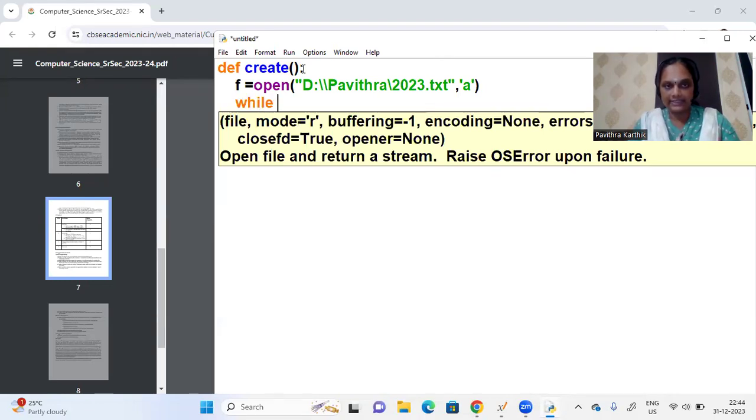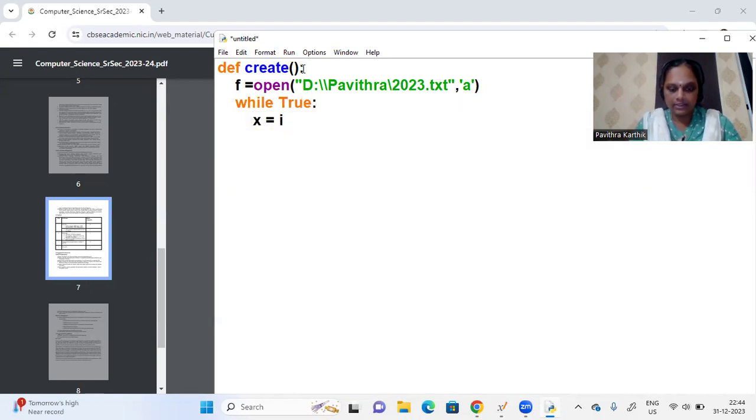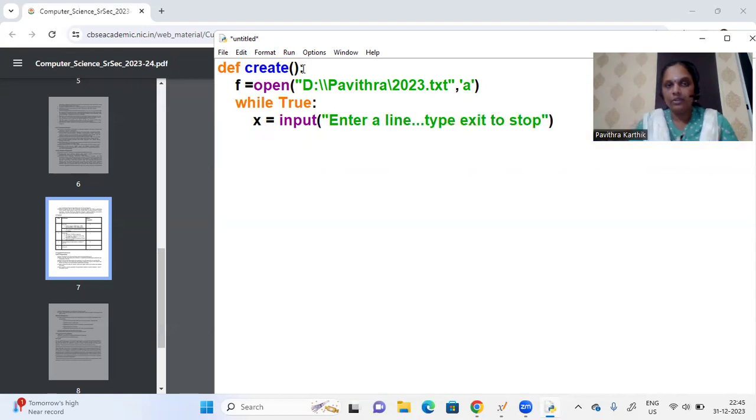I'm going to endlessly keep creating this. x is equal to input, enter a line, type exit to stop. So now I'm getting line by line from the user.